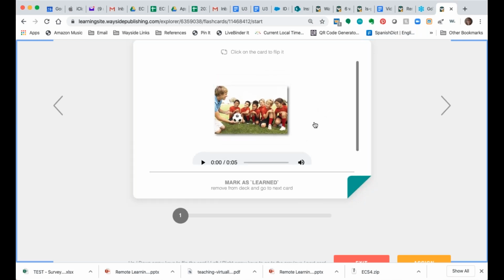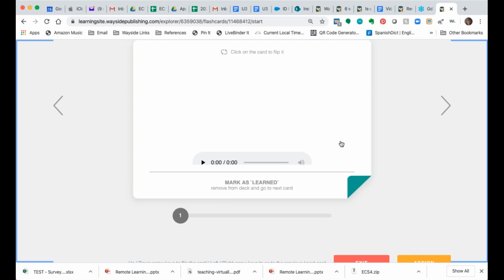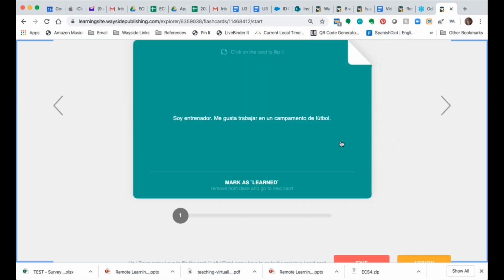In these Spanish 1, in the Entre Culturas 1 flashcards, they have an audio piece with them as well. Students can use the front and back arrows to move through the cards, and then the up and down to check their answers. The responses, instead of being a single word very often, are the word in context.